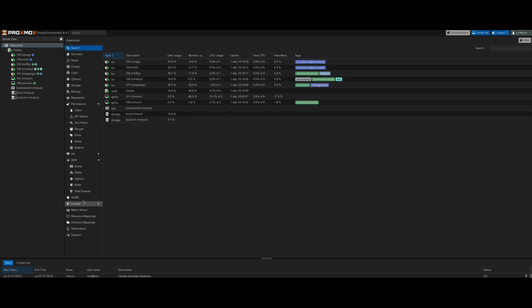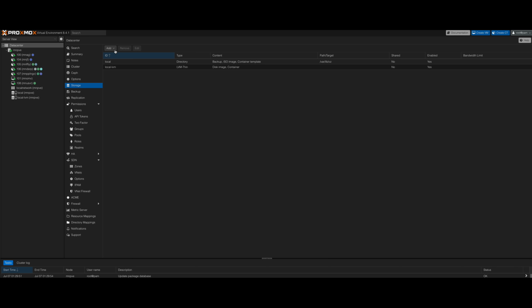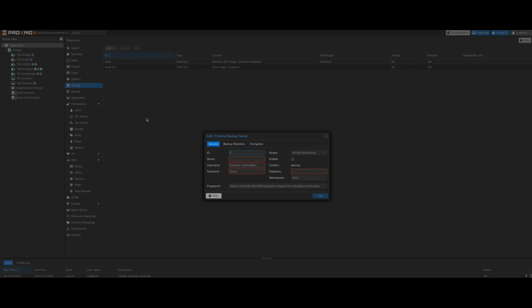Now going to PVE, we have to go to storage, and then add Proxmox Backup Server storage, choosing that option, and in the ID I'm choosing PBS. On the server, give the local IP address of the PBS.